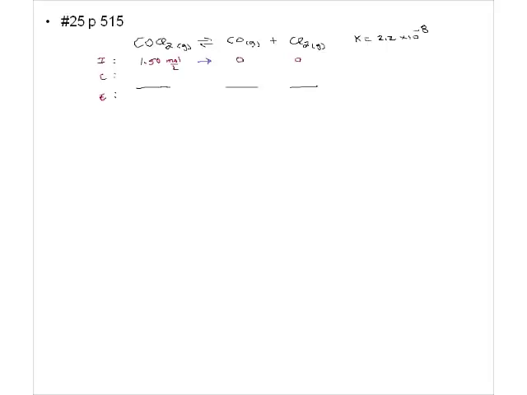So we're saying, okay, fine. We don't know any change. So that in itself tells us that we're going to have to do a simplifying assumption. Because we don't know what the change is, we'll say, well, it has to be something. So let's say it goes up by X. Well, if chlorine goes up by X, then the carbon monoxide goes up by X. Which means, looking at this 1-to-1 ratio, if these guys all went up by X, this guy should have went down by the same amount. Because it's a 1-to-1 ratio.